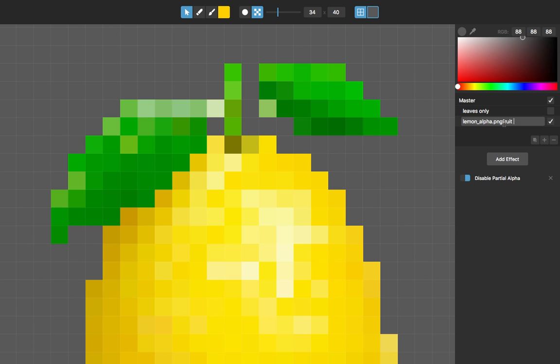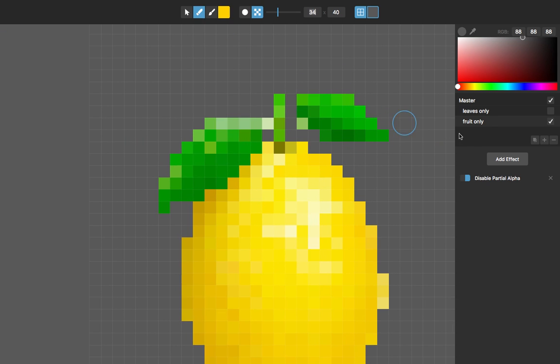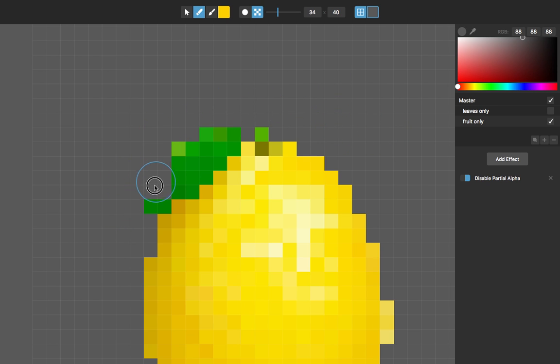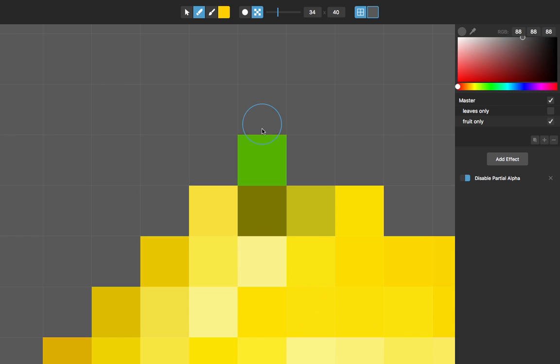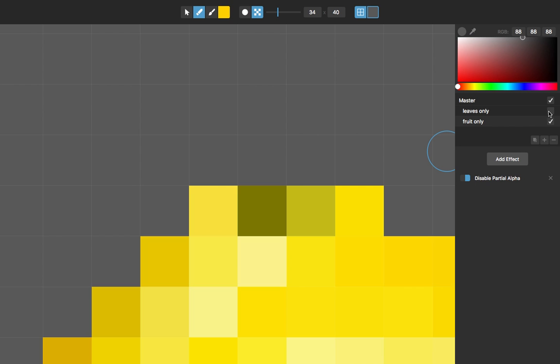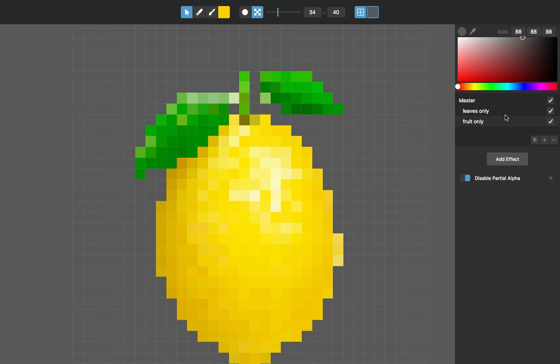fruit. I'm going to have this layer be called fruit only. And then I'll just do the inverse. Come up to this erase tool. And let's just get rid of all the leaf pixels. All right. Forget if that pixel is this one right here. I had it in the leaf one, so I don't want it in the fruit one. So I'll take that out. Okay, now we should have two fully separate layers.